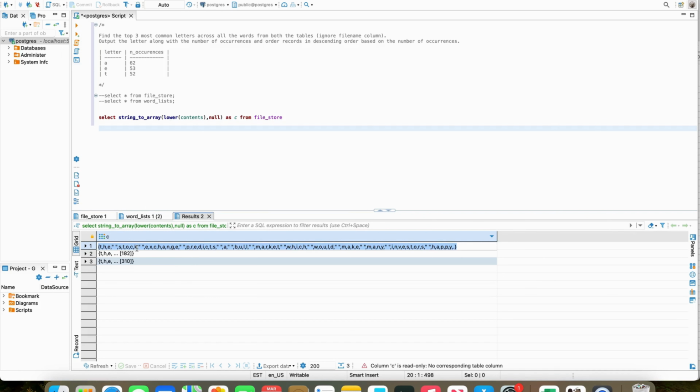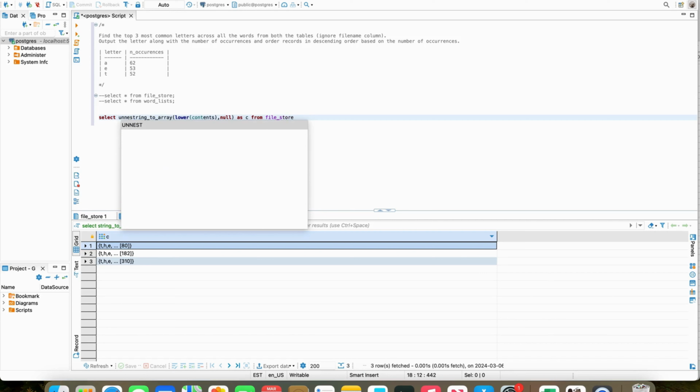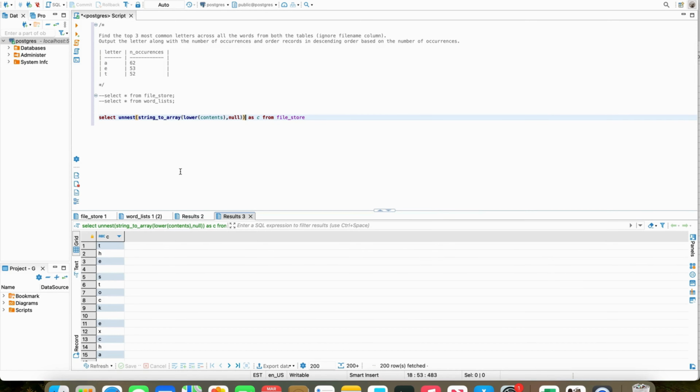Now if we can convert this entire array into rows by using unnest, that will return a single row for each element in this array. So let's try with unnest here. With unnest, it converted that entire array into a single row for each element.